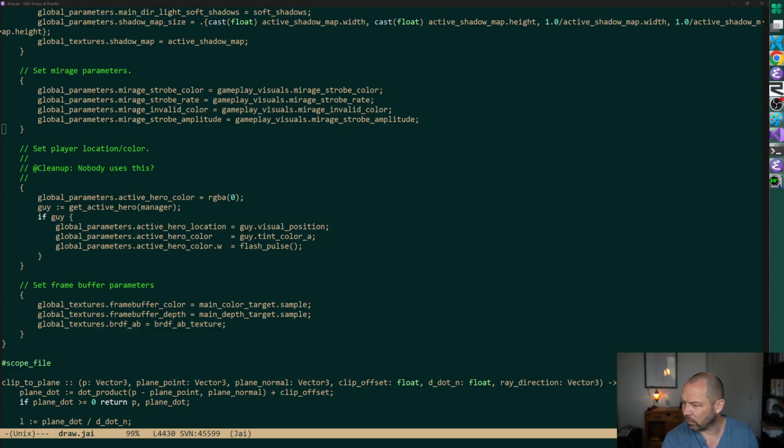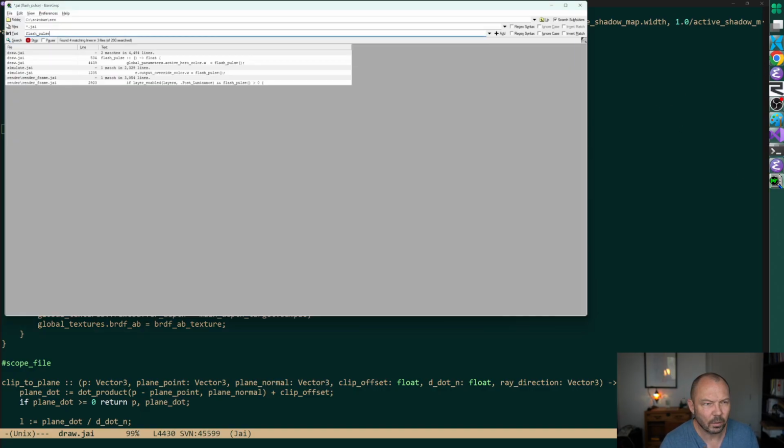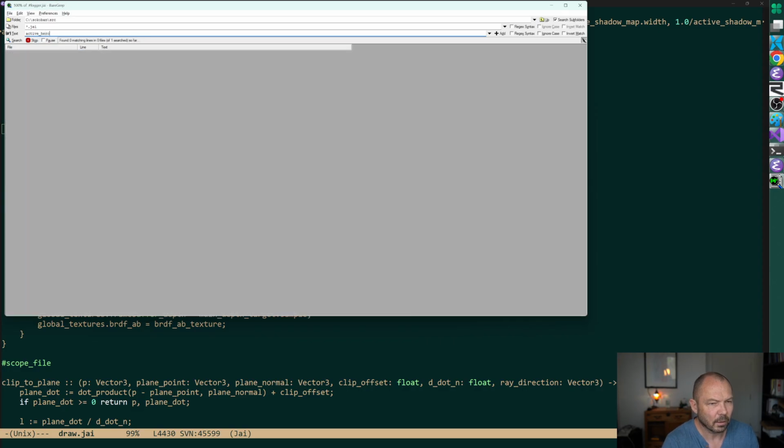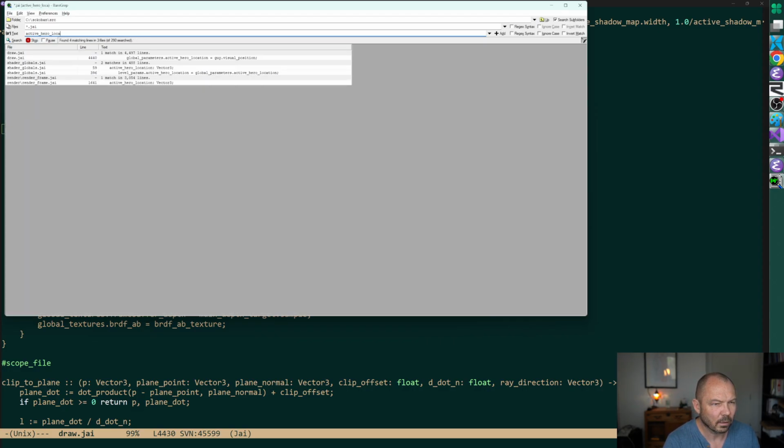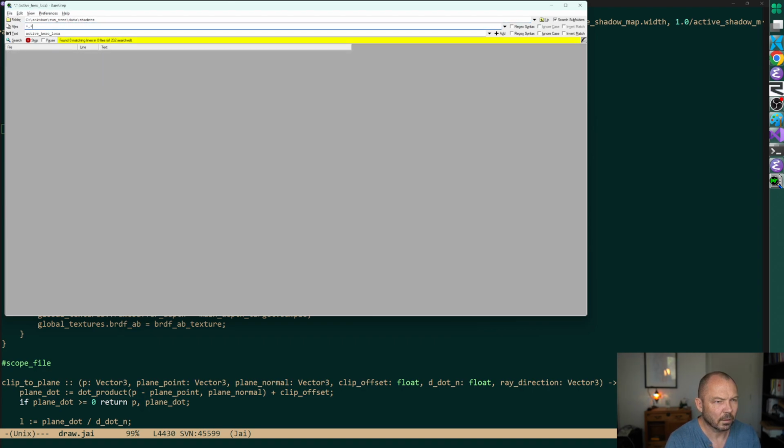This didn't make very much sense to me, and it looks like nobody is using active hero location in both global parameters and level params.